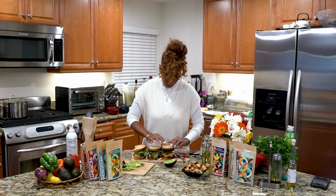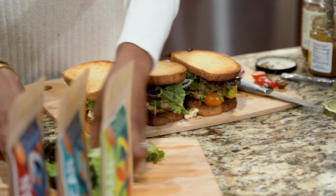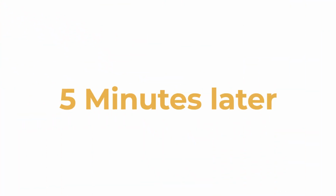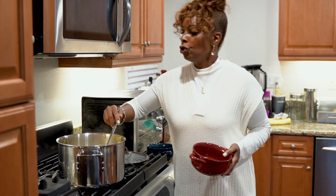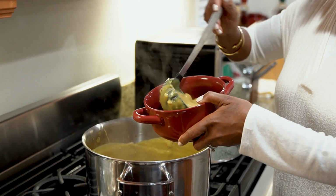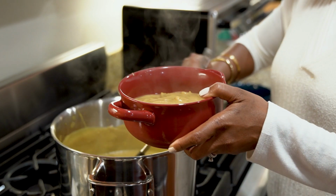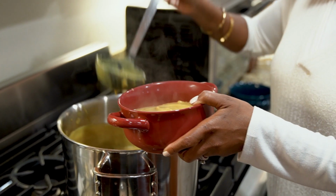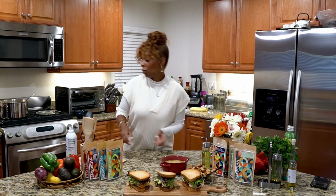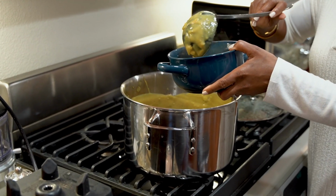This looks absolutely amazing. Okay, let's get our soup in our bowls, and we'll be right back so you guys can see the full setup. All right, guys, we're gonna put our soup in our bowls, plate this up. Our sandwiches are ready. This soup is looking amazing in our cute little soup bowls. Yummy. Okay, let's fill up our other bowl really quick. We'll wipe those down.